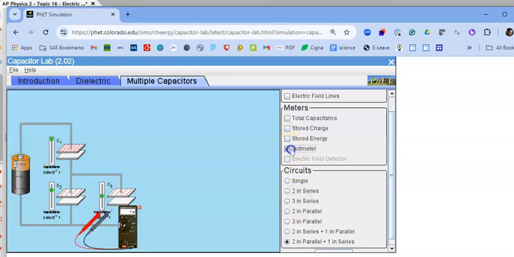You can add a voltmeter in here and go through and conceptually see that there's the voltage across that capacitor, that's 0.6 volts. And then there's the voltage across that capacitor, that's 0.9 volts. But then if I were to increase the capacitor 2 here a little bit more, you'll see that the voltage is doing what? It's decreasing a little bit, right? Did we do that? Okay, actually it's increasing, sorry, on the top one. Anyway, you can play around with this app.